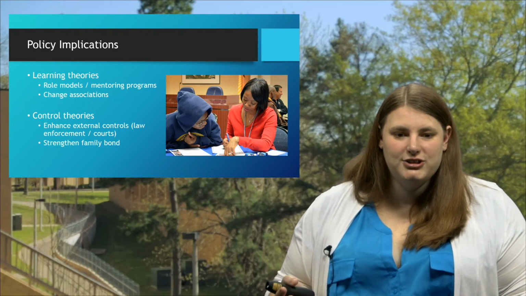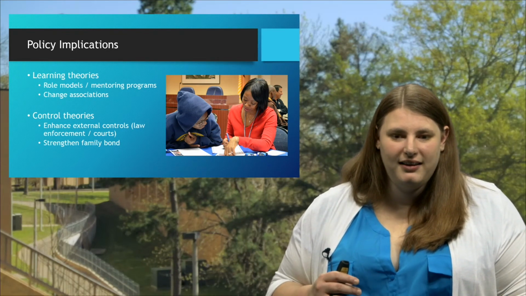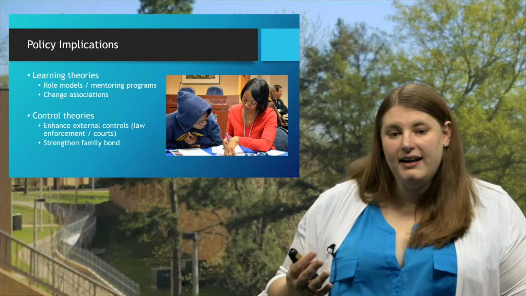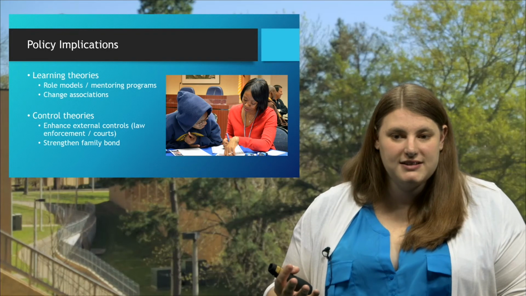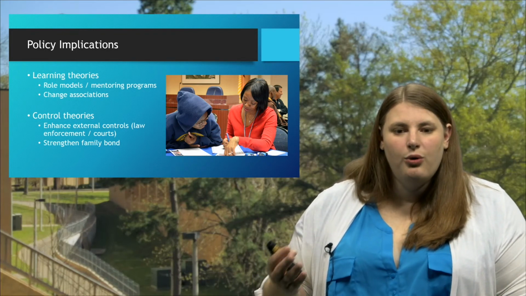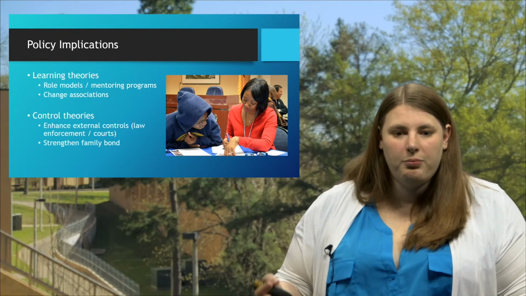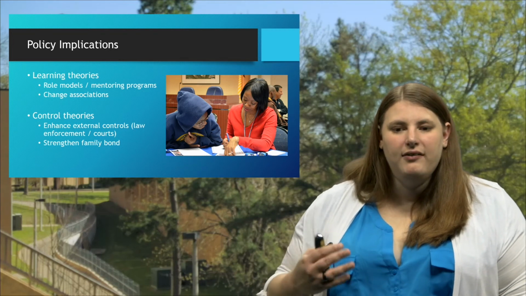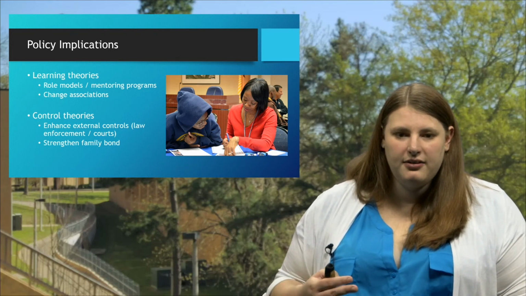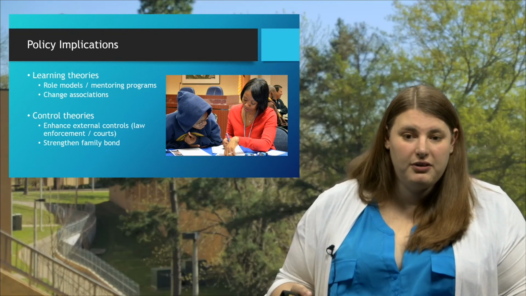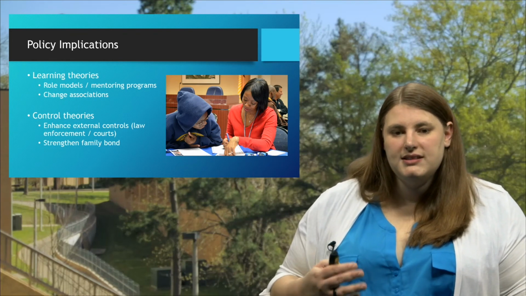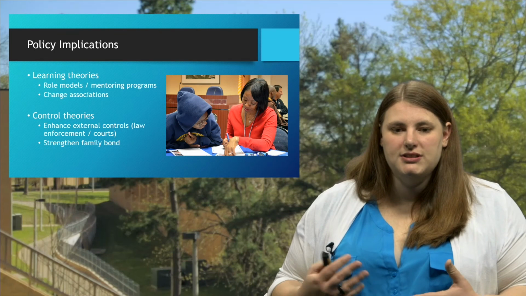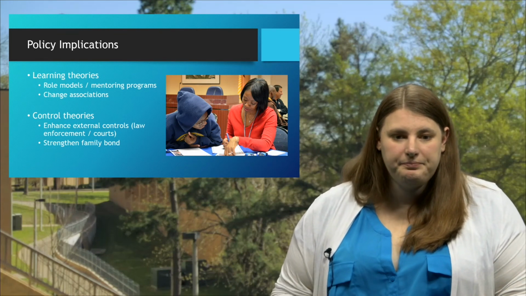Consider the old television show, Fresh Prince of Bel-Air. In this show, the main character was sent from his mother's house, where he'd begun associating with bad influences, to his uncle's house, where the hope was he would gain different, more pro-social attachments. Even without changing the environment altogether, rules like no associating with felons and other restrictions on associations can be used in an attempt to change the type of definitions and values that the individual learns.